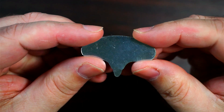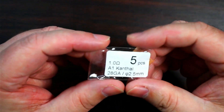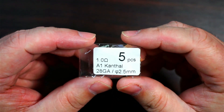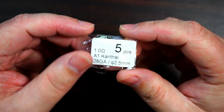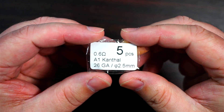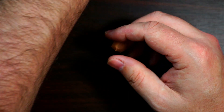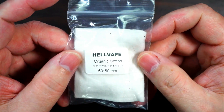You also get a little tool to change your actual chambers — and that's a great thing. I don't think I've ever seen this before: they give you 5 coils, which is really really good just to get you going. You've got a 1 ohm kanthal coil, a 0.6 ohm kanthal coil, and you also get some cotton.